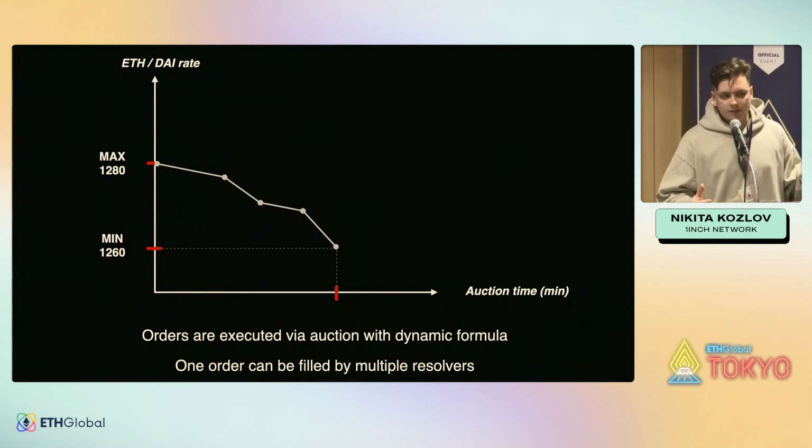If it's still not filled, that means that the market is changing rapidly, and we need to stop working like this and try to have the same stable formula. So basically, there is a lot of logic in the price formula under the way you can execute the auction. It's another way you can make the markets more efficient. It also depends on the pair and the liquidity of the pair. We also take care of all of that, and it's another opportunity for you to design or propose your own price formula for specific pairs and make it more efficient. Just want to mention that.